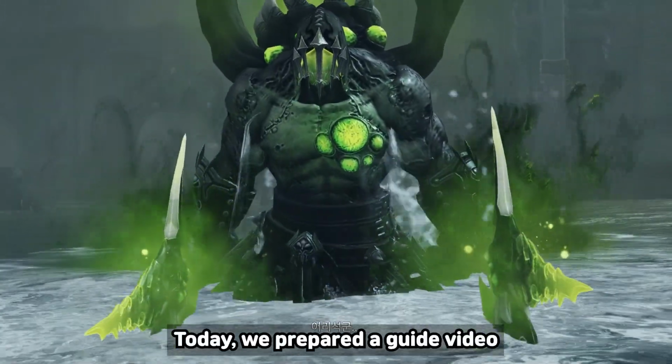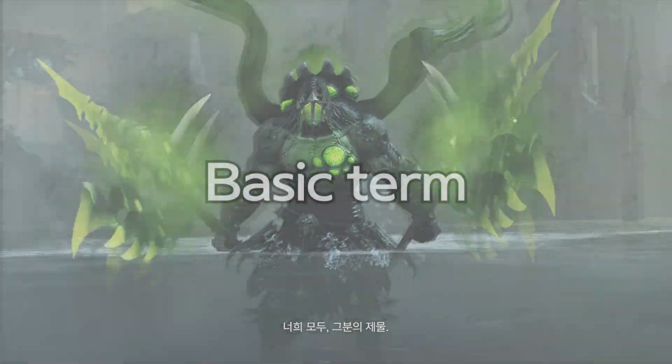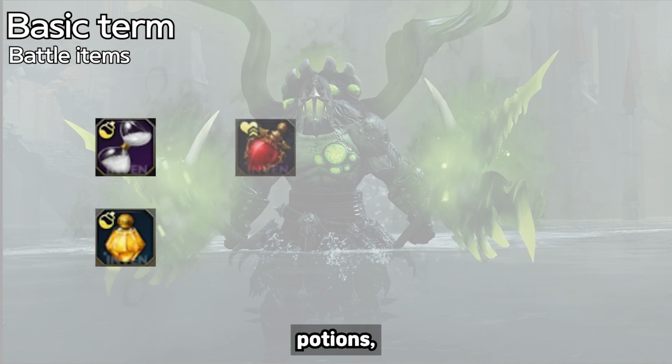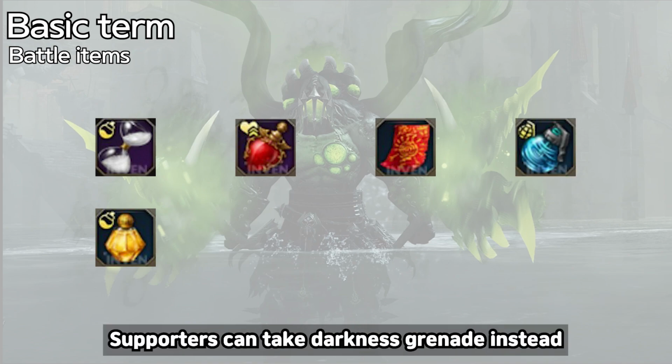Today we prepared the guide video for Akkan normal game 1. Let's get into it. Basic terms. Battle items: Hamsa potion or Panacea, potions, Sacred Charm, and whirlwind grenades. Supporters can take darkness grenades instead.